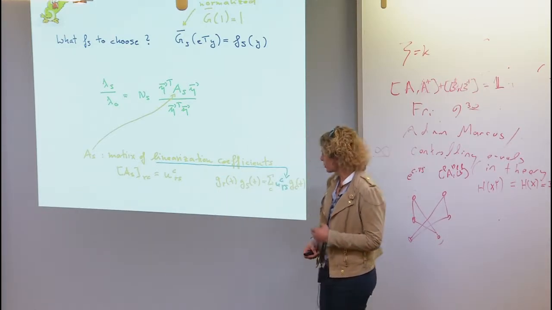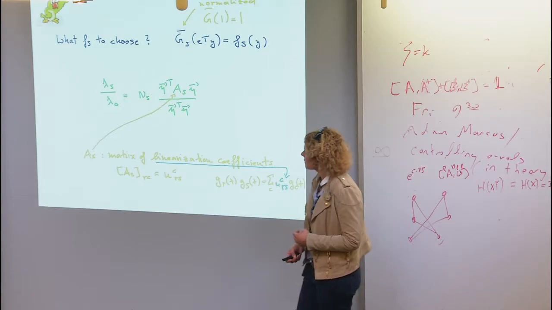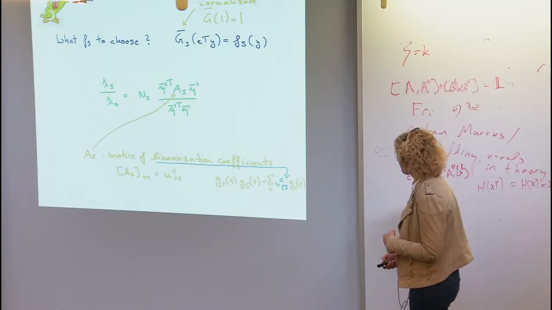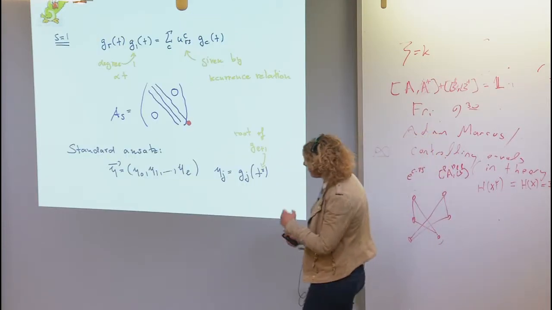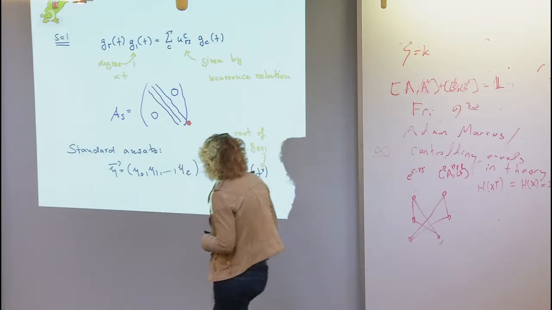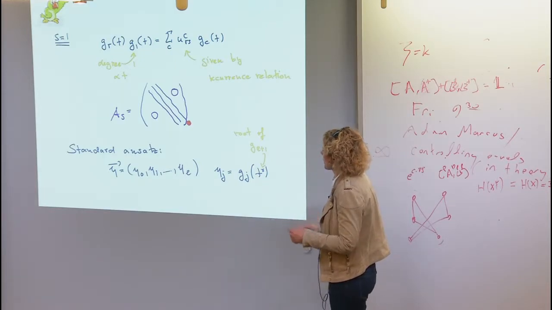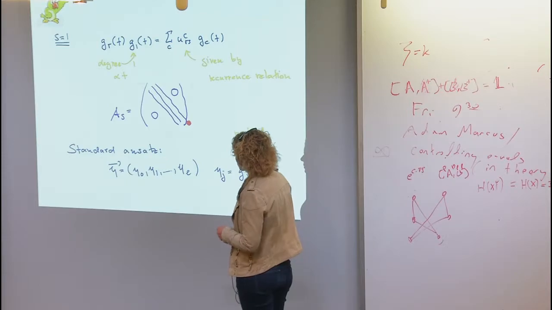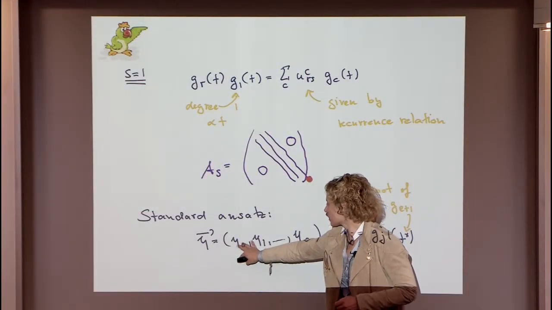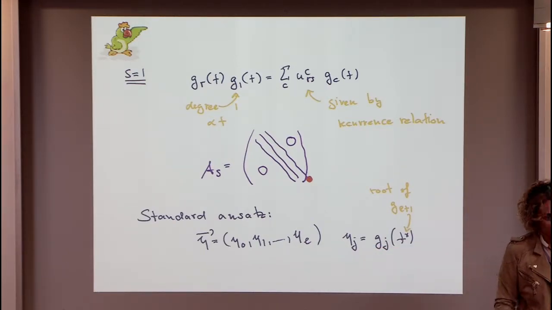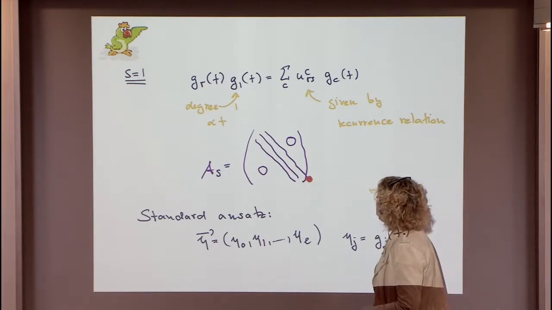And I want to start with a very simple example, where I set S to be equal. Fine. So anyway, the first case, S equals 1, is obvious. You will all know about it in any book on orthogonal polynomials. In this case, this can just be found by recurrence relations, and this is the matrix, and there's a standard ansatz for this, which means we take the etas to be equal to these Gegenbauer polynomials evaluated at a special point, which is a root of the Gegenbauer polynomial of degree A. So it's standard. You can find it anywhere.